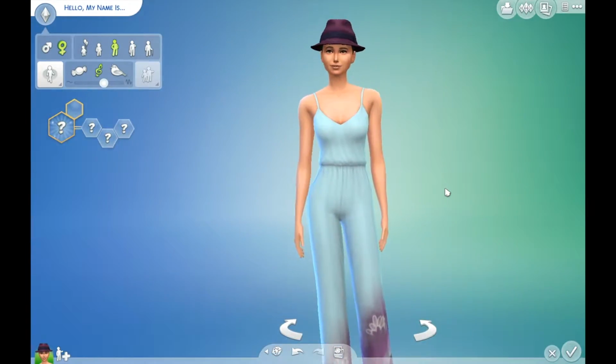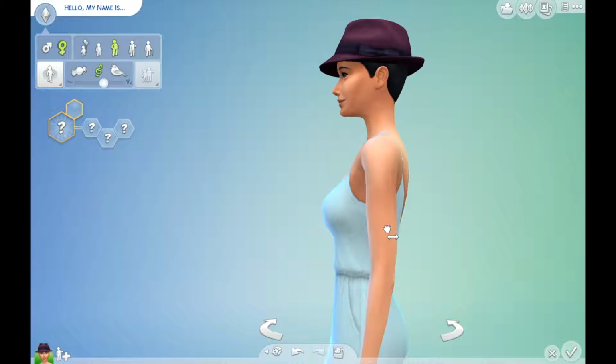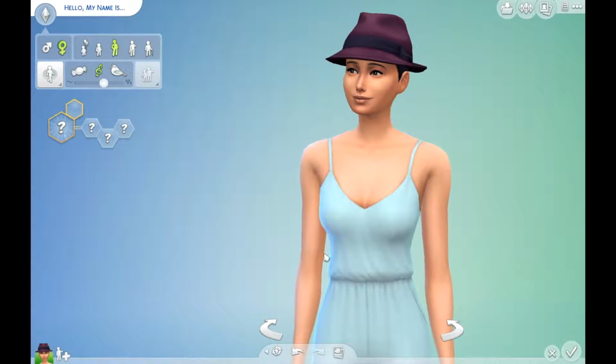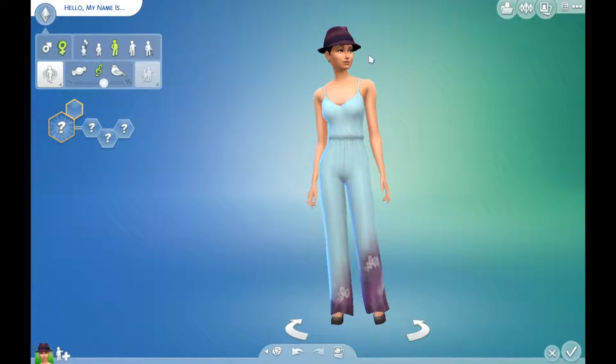So I'm going to create two girls. They're going to be sisters. I really like her face. I'm going to keep her face like that. Ah, she's really good. Okay, she's good.